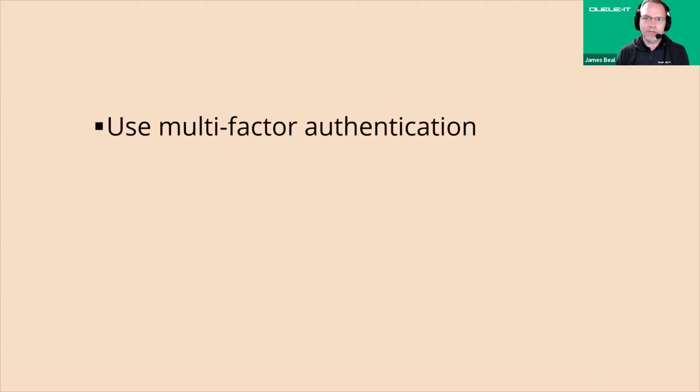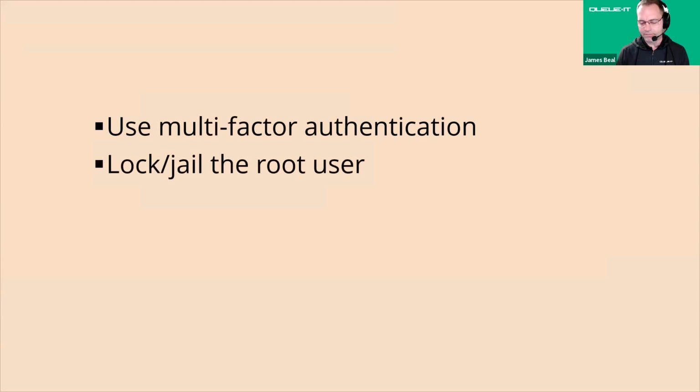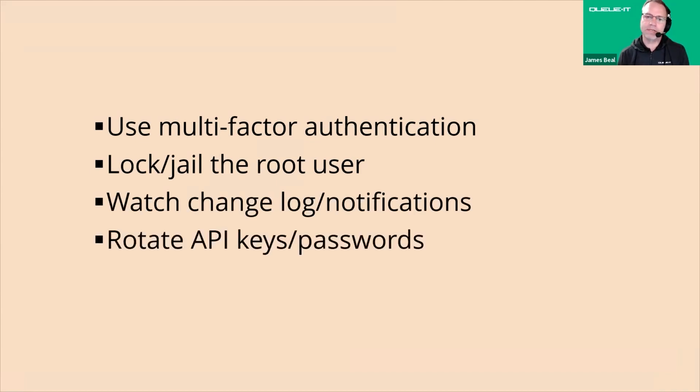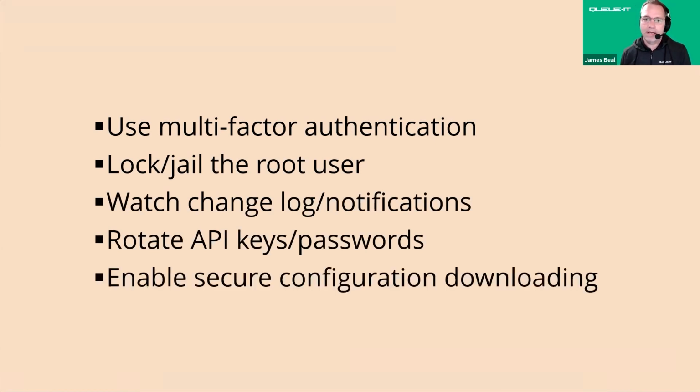So of course, nowadays we need to use multi-factor authentication. We support that. I'll talk about that in a moment. We do have a master account or a main account that's created with users, and you could lock and jail that account so it doesn't become as powerful as it could be. You can watch the changelog, the notifications, and the reports for various activity to make sure it's all what you expect. We have API keys that you can use either to pull our configuration or to do some of our automation, and you can rotate those keys periodically as well as your passwords. And lastly, our system has a configuration file that tells your integration what's protected and what isn't. And that configuration file can be secured end to end with encryption and a secure endpoint. So these are 5 things that we would hope out of the gate we just do, and then get onto some of the fancier things.